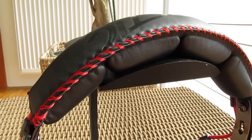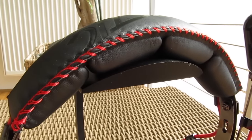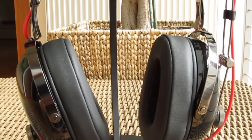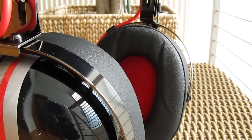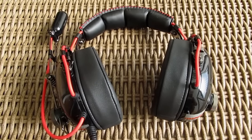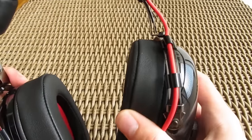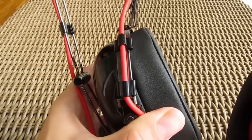Moving back to the headset itself, comfort-wise I would place them really high. They have a lot of soft padding on the top and their ear pads are also huge and comfortable, providing a really good sound isolation as they cover up your whole ear and apply the right amount of lateral pressure. The only thing I didn't like is that the headband isn't adjustable at all — you cannot expand it, and you'll just get some ear cup wiggle room on one side while the other is completely fixed. Fortunately they can both swivel from inside to out, so there's still some adjustment.